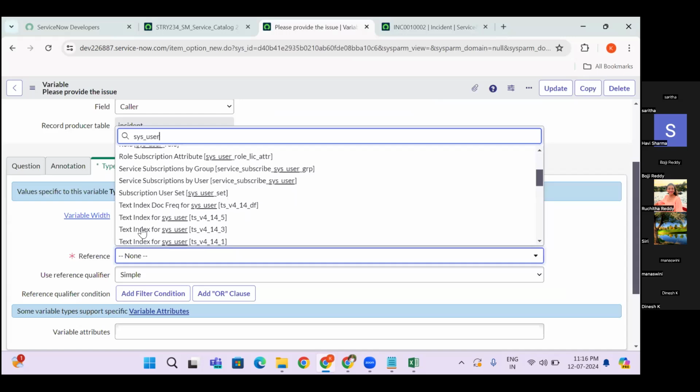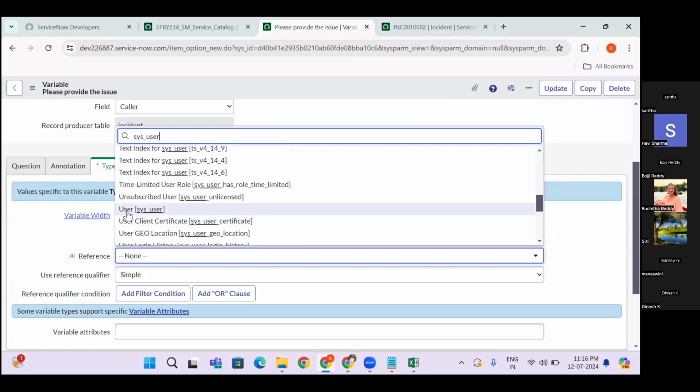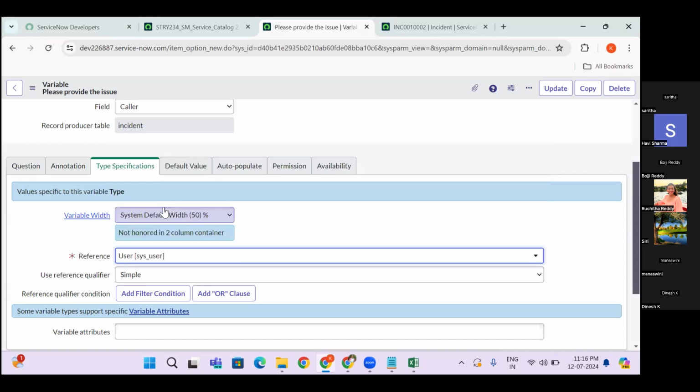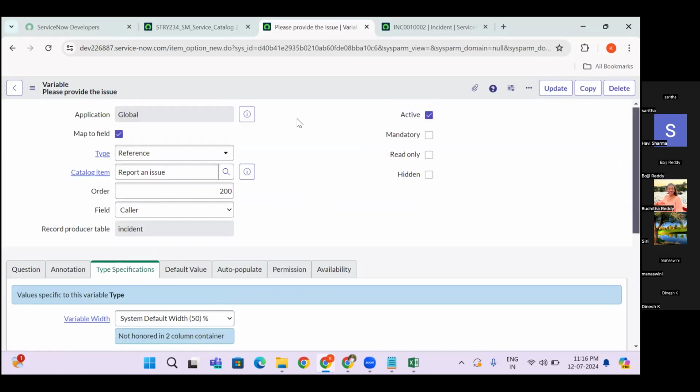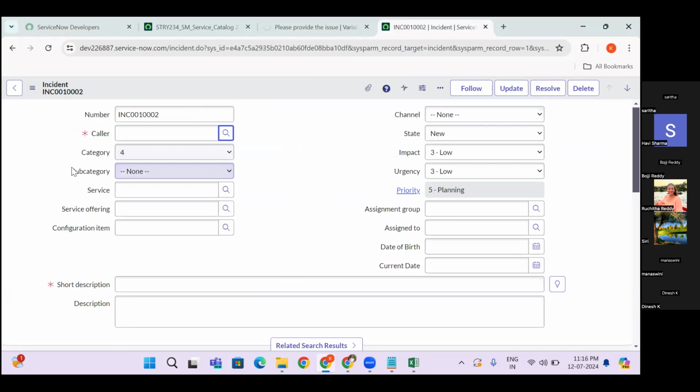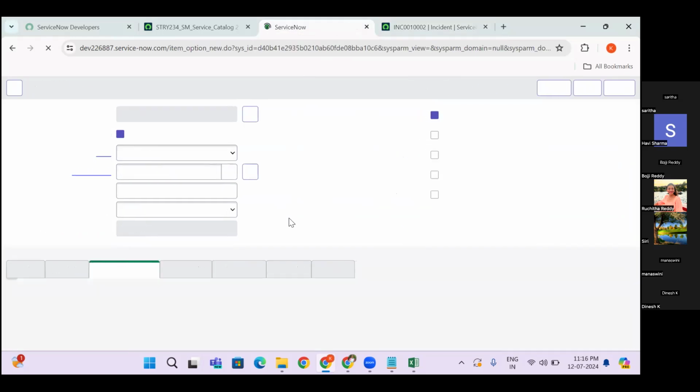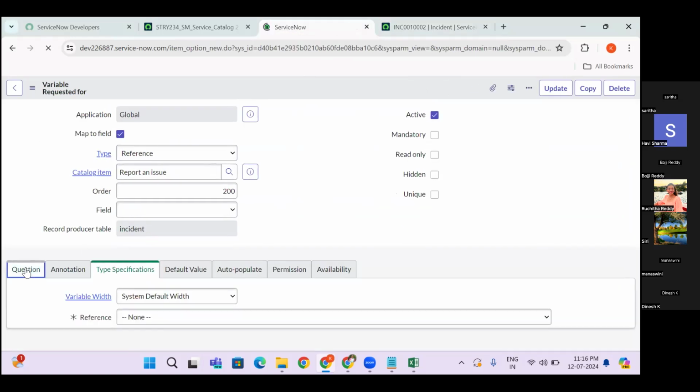You'll have the user table. You'll be selecting that, and now you'll be saving the form. And you also have the category, subcategory, so you can also provide them.